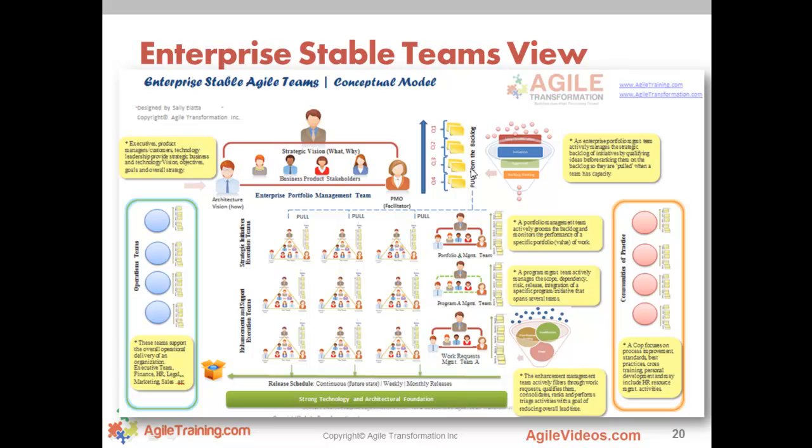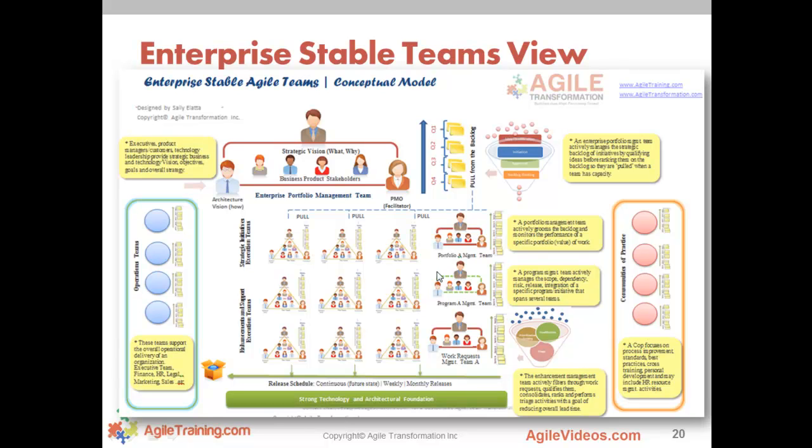That portfolio team may take one or two of these initiatives, break them down into smaller chunks, and have these stable teams execute for that portfolio. You might not be that big, so if you're not that big, then maybe you're just pulling from here and it's going to a program team. A program management team is a team that works, like we said, on a program that requires multiple teams to get done. You actually might be a small enough organization that you don't need any of those two teams, right?